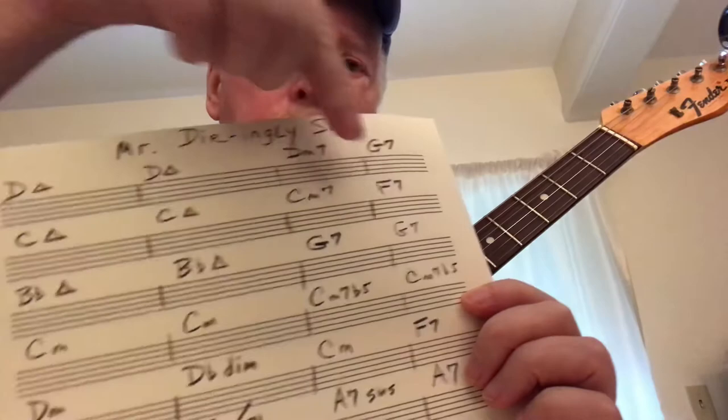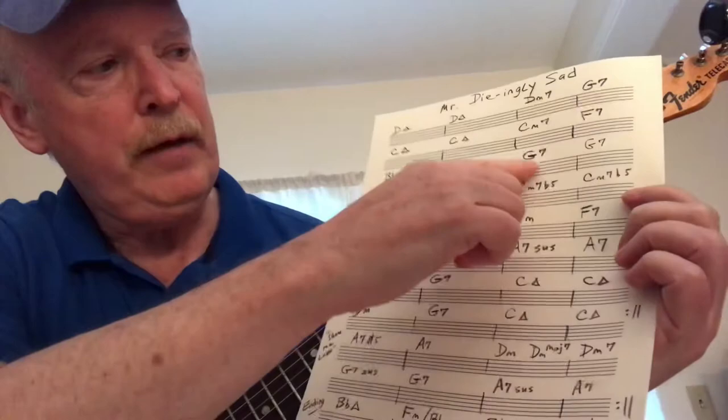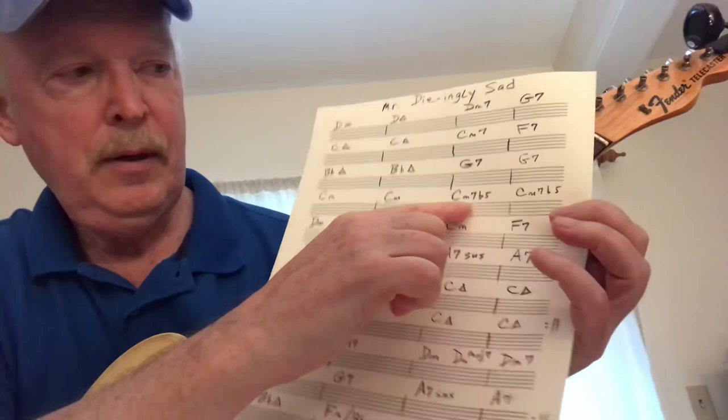Then if you consider yourself in the key of B flat right now and you go to the sixth chord but change it from a minor into a 7, you've got the G7. Okay? But the G7 is also bringing us back to some kind of a C realm. It's a C minor. C minor 7 flat 5. I don't know how that got in there, but it sounds good. Because that would normally indicate like D flat major.